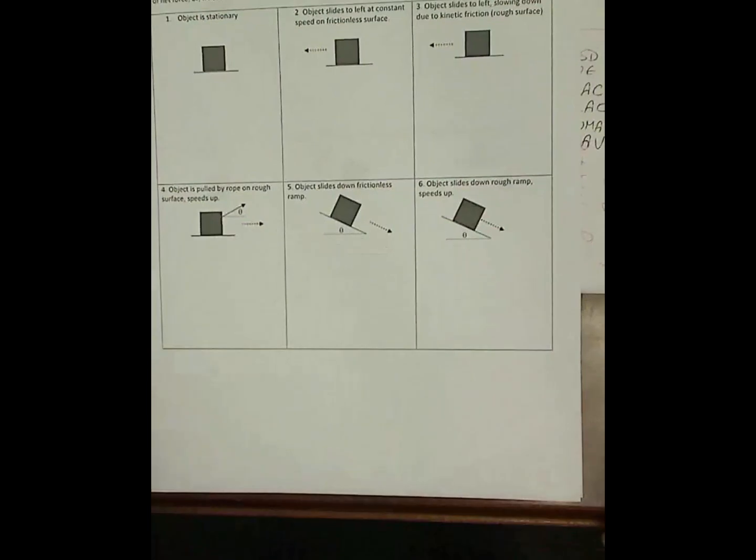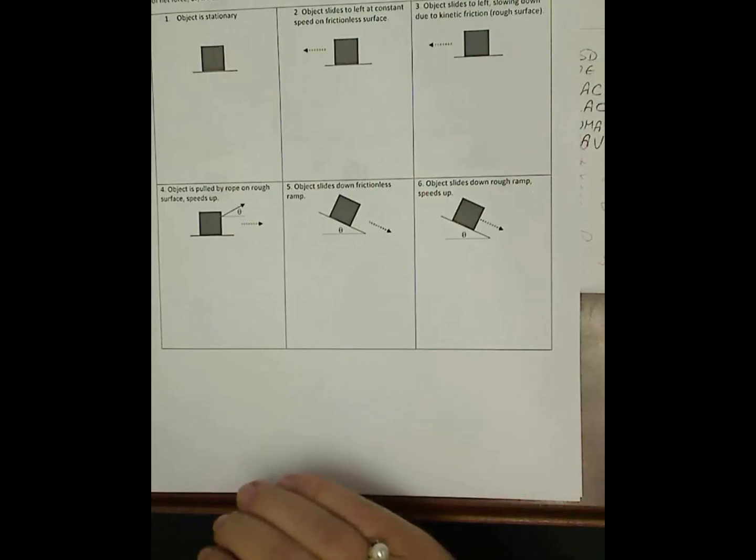Okay, so I'm going to walk through these examples of free body diagrams, and we'll go from the easiest one to number 1 and work our way up. Alright, so there's 4 forces that we can have. We can have weight, gravity, we can have friction, we can have normal force, and we can have tension. So in each case, we're just going to draw an arrow for each one of those 4 if it's present.